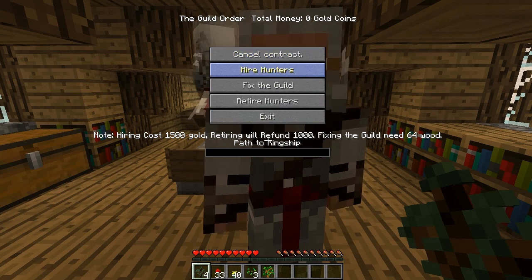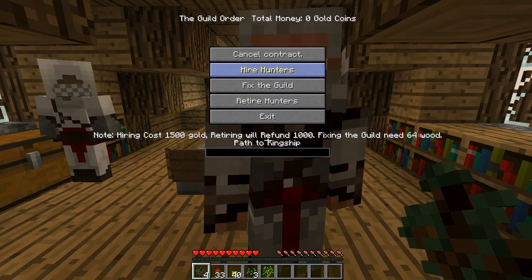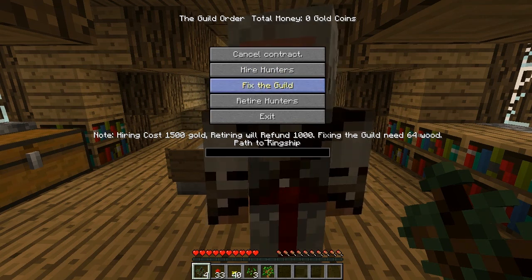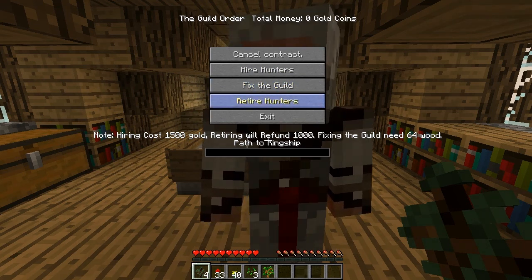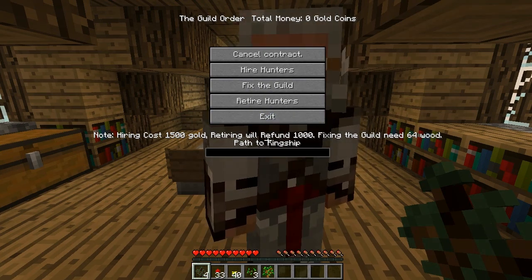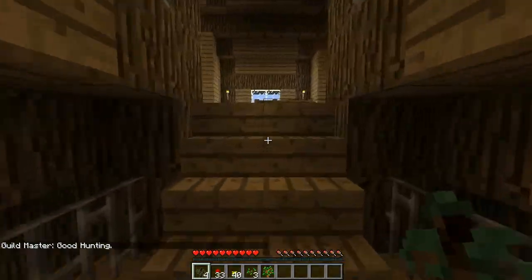You can also hire hunters here. They are 1,500 gold apiece. I'm not sure how many you can hire. You can also fix the guild chapter house, which I don't need to do at this time because it's not broken. And then if you didn't want your hunters, you can retire them and you will get a refund of 1,000 gold coins. But we're not even going to hire one right now, so don't worry about that.